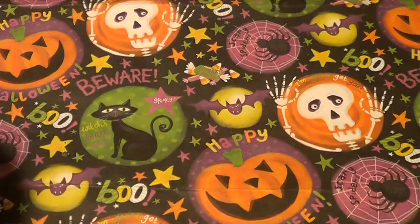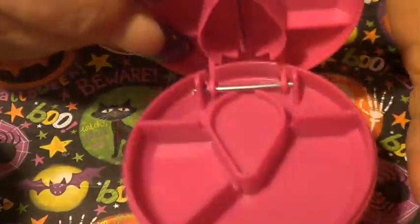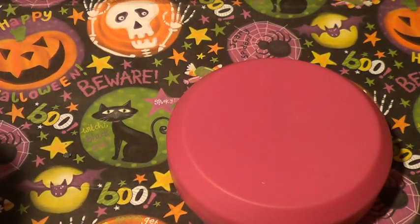And the coolest thing that I found also was these things. Look, the pills. These are for pills, but look how cute. Let me open this one. Look how cute is that. It's all in pink, and you could put little decorations in there, little stars or whatever you want. And it opens like that. I found it cool. I think I'm going to give them away, but I will be taking them out of the package, as this one too, because they tend to take a lot of space when you're packaging and sending stuff out.